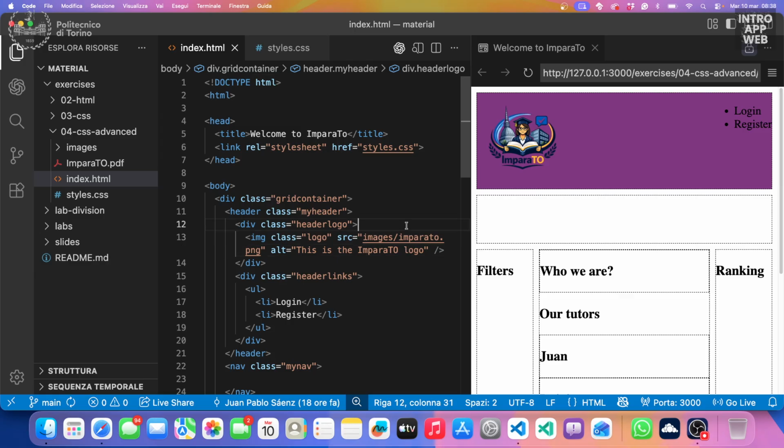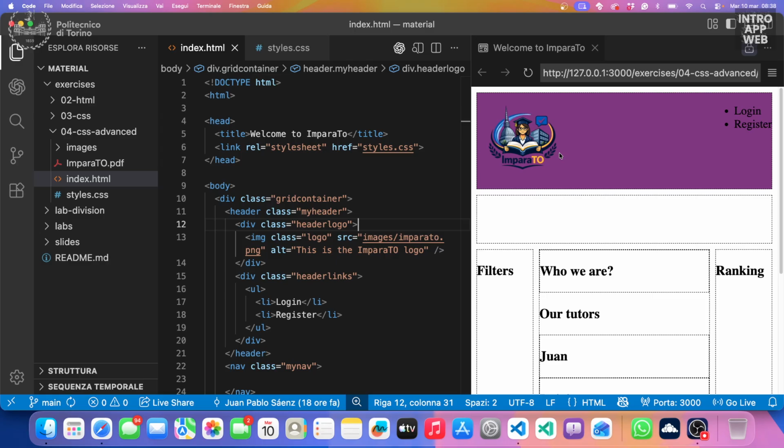Nice. So yesterday we arrived at basically this point where we defined the layout. We identified the grid as the best possible layout to replicate our sketch, and then we started working on the header of our application.